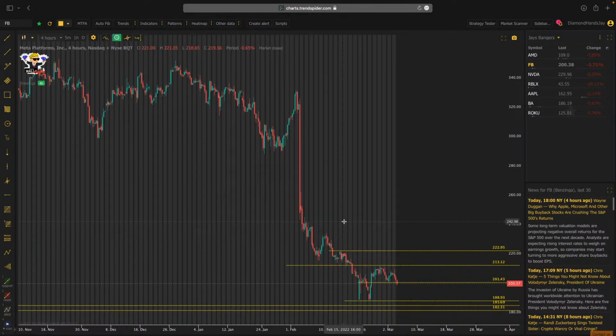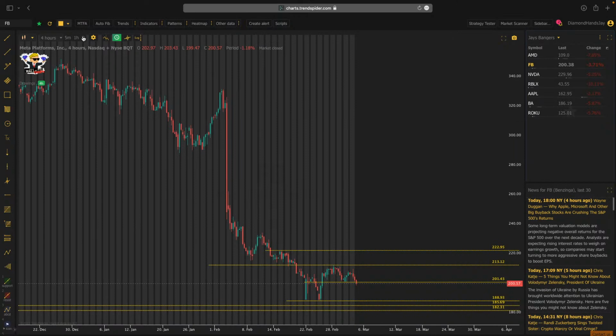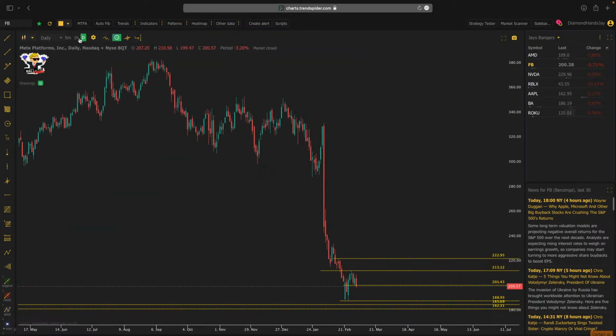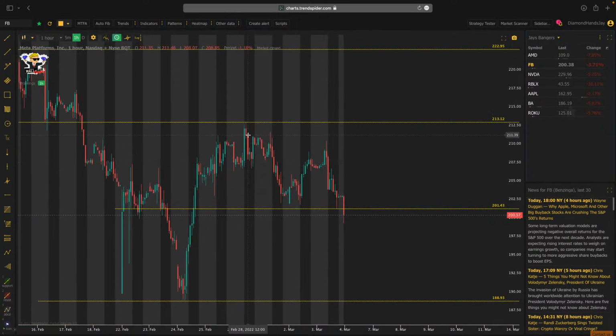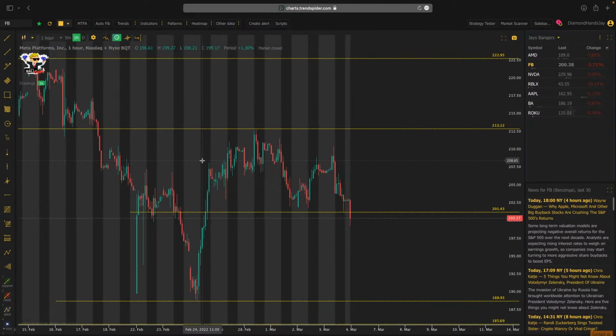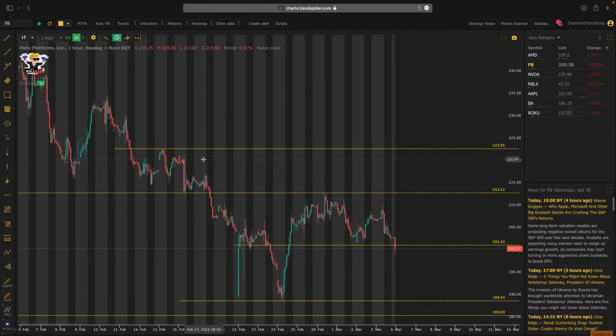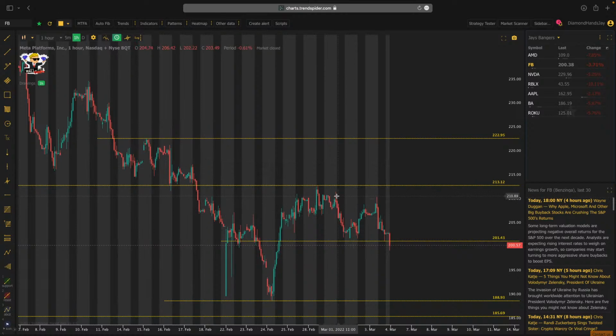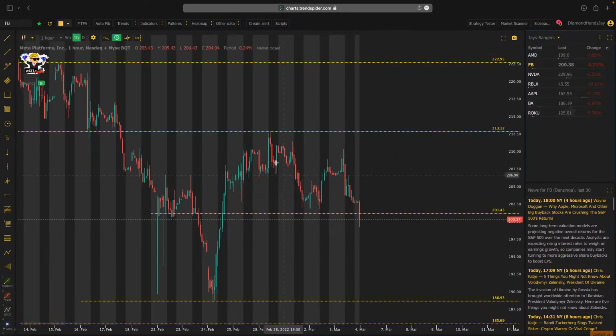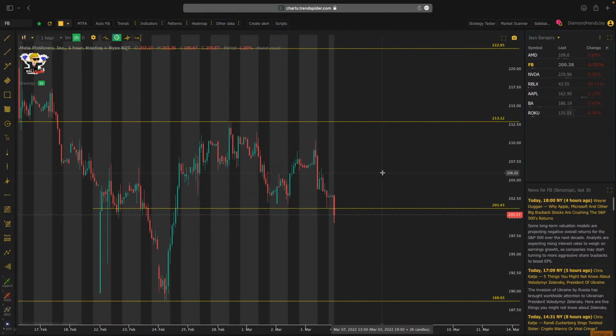Would that be considered a double top or not? Okay, on what time frame? What time frame do you see it at? I don't see no double top, right? But what I could tell you, if you look at the 1 hour, look at this.